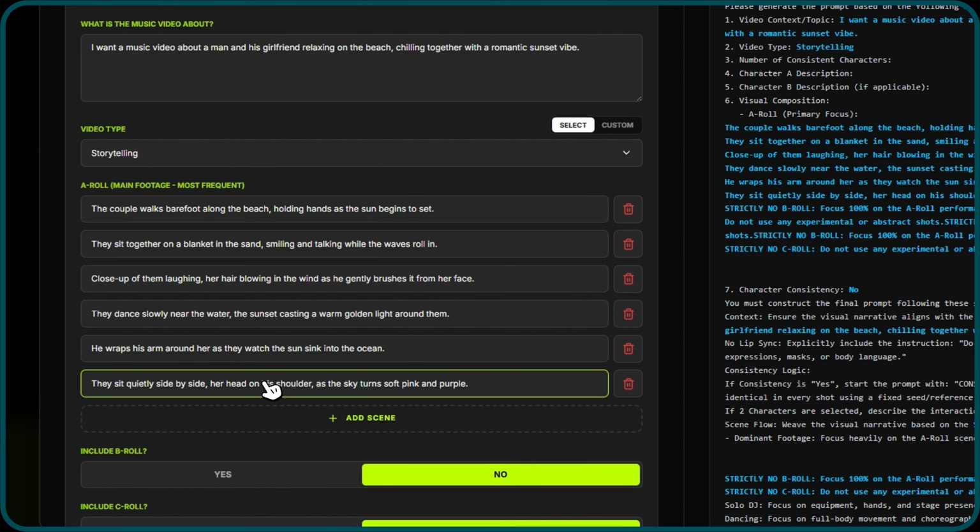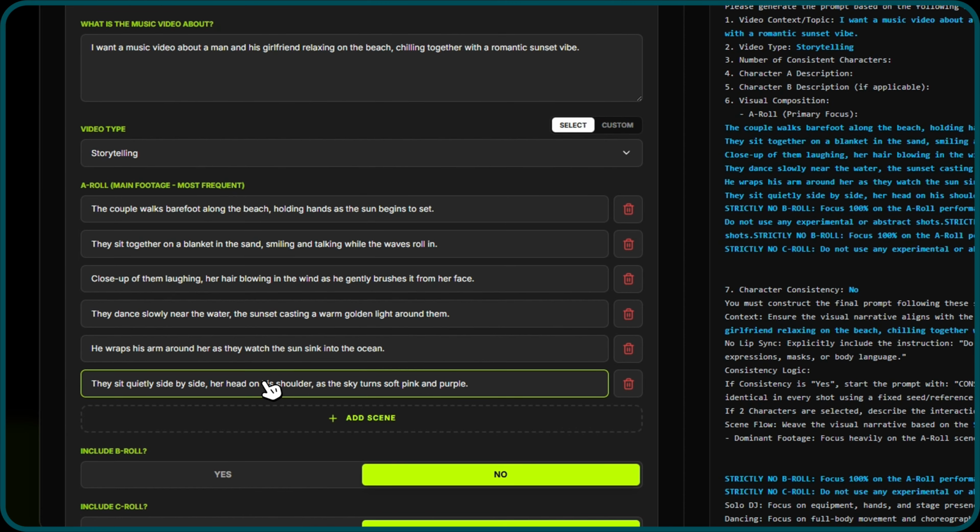The next stage is the creative concept. Think of this as the artistic blueprint for your video. The AI will outline the colors, textures, and the overall atmosphere it plans to use. Take a moment to read through it on the right-hand side. If you want to change the vibe, you can tell the AI to adjust it right here. But if you're happy with the plan, just click Continue.